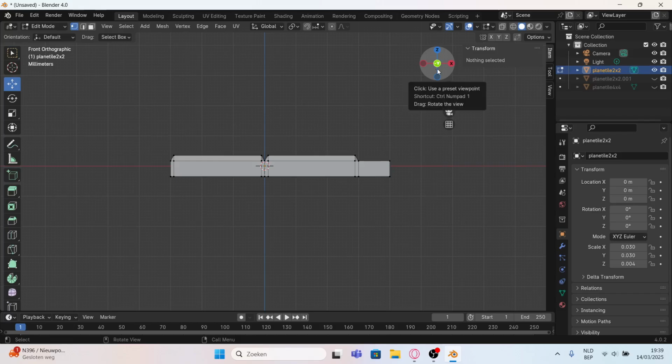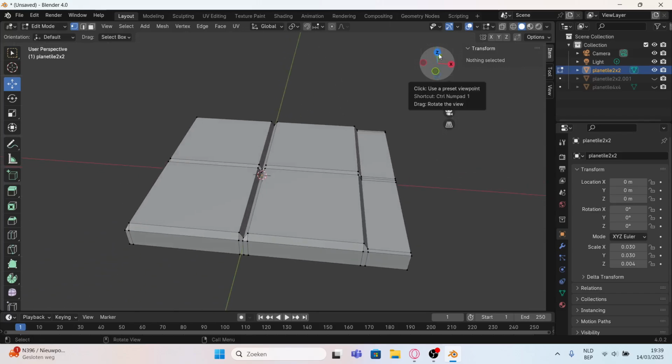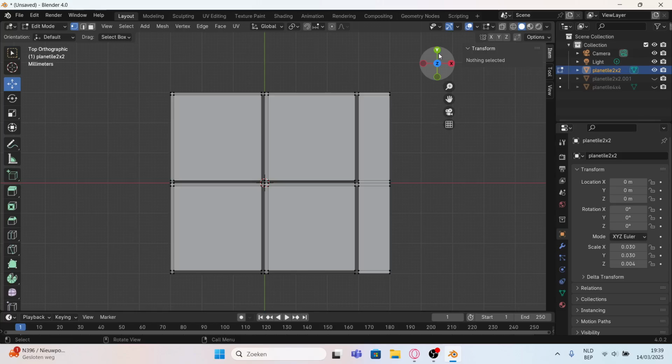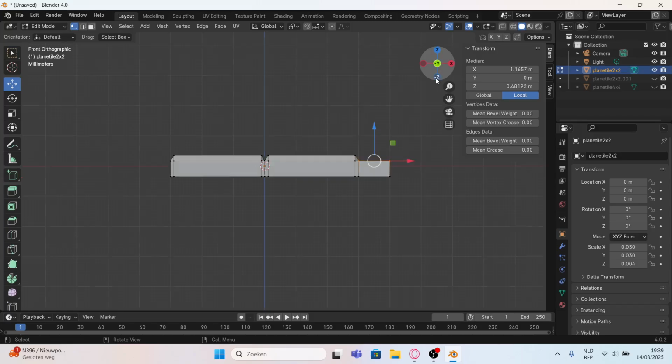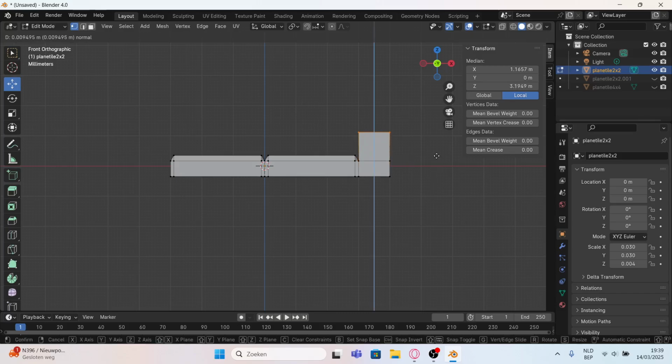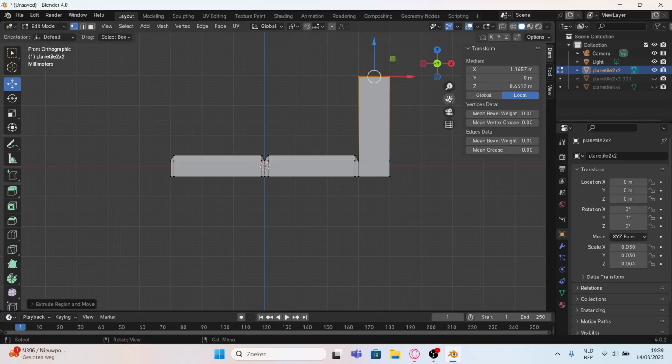Deselect everything. And now go back to top view and just select all of these vertices on top. Go back to side view and again press E to extrude, and this time we're going up. You can make your walls as high as you want.